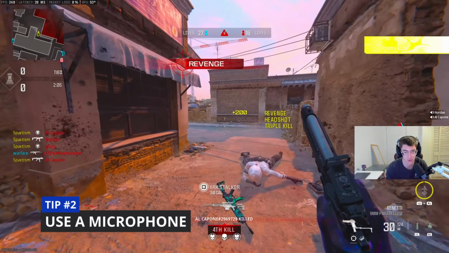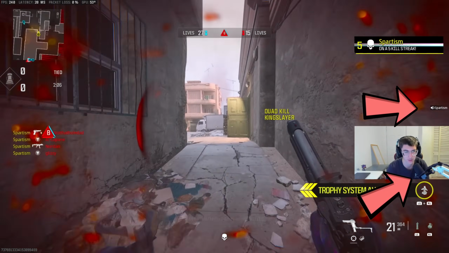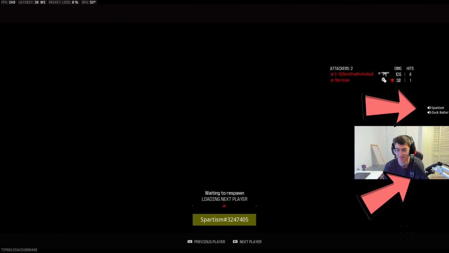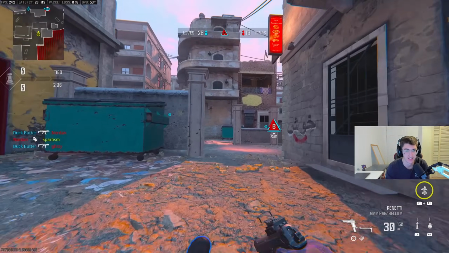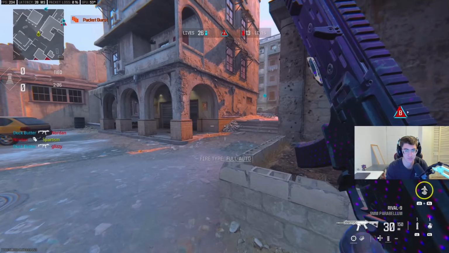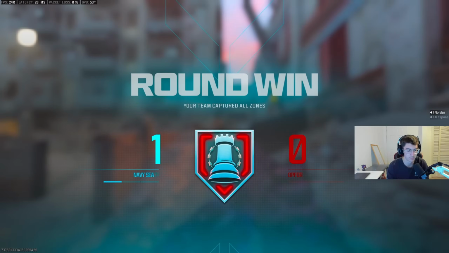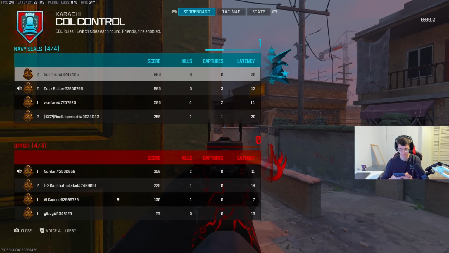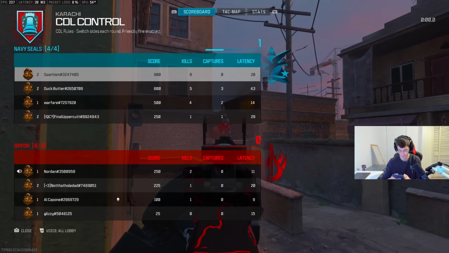Tip number 2 is to use a microphone. Using a mic is extremely important in competitive games, especially Call of Duty, when there's a million different things that you need to call out, like where you are, what you're looking at, what you're holding, what you're going to do, and what you see, as in where an enemy is or where you died from. Using a mic will 100% make or break whether you lose the game, unless you guys are just by far the superior team and blow right through them. You have to use a microphone.